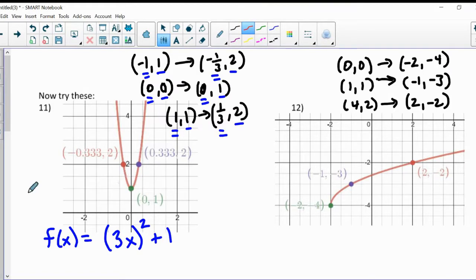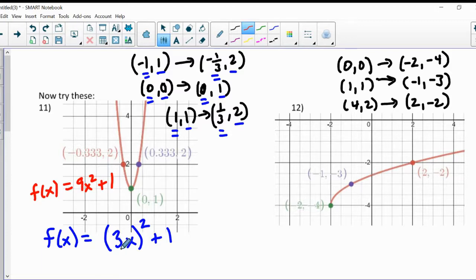Now, if I didn't know what the points were, could I say something like f of x is equal to 9x squared plus 1? Does this function have a vertical stretch of 9? Well, in one sense, yes, because if I didn't know what the points were, then I could write this.